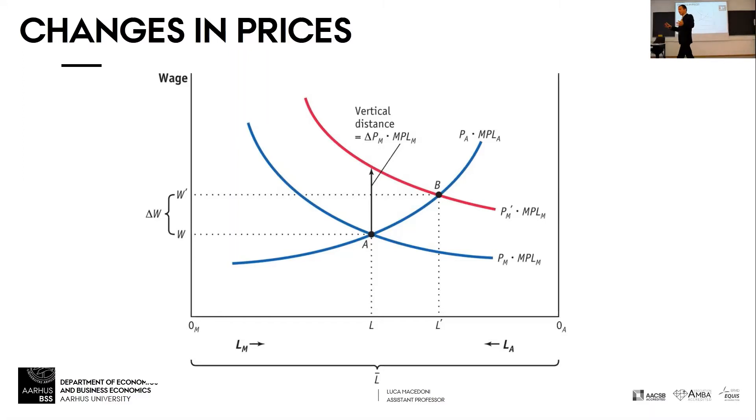So let's go back to you, my friend. If you're a worker, are you better off? This is an ambiguous effect. We do not know whether workers are better off or not without any more knowledge. What would you like to know to figure out whether a worker is better off or not? So here, the effect of trade on workers is ambiguous. And it depends on what workers consume. If workers consume relatively more manufacturing good, then they're worse off. If workers consume relatively more agricultural good, then they are better off.